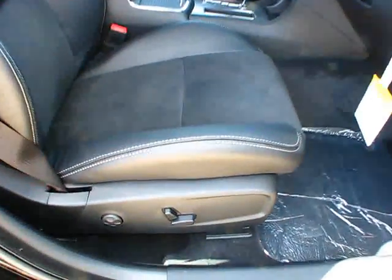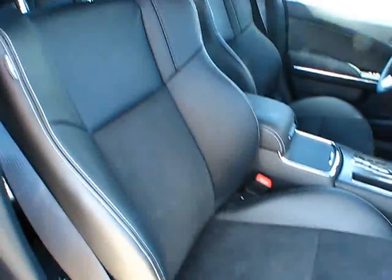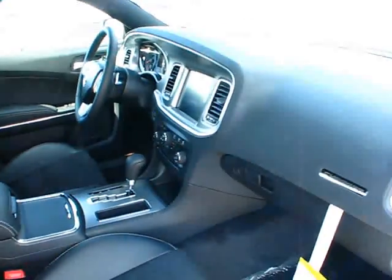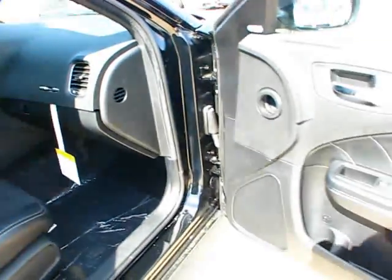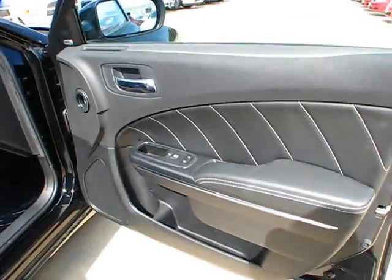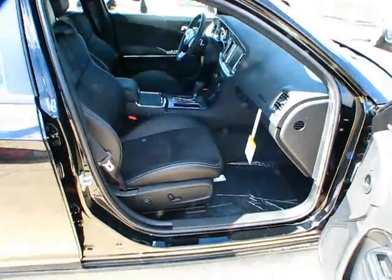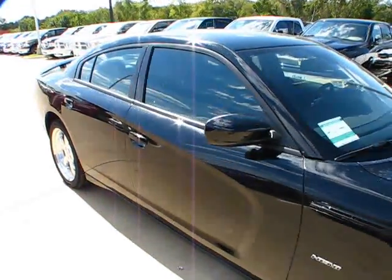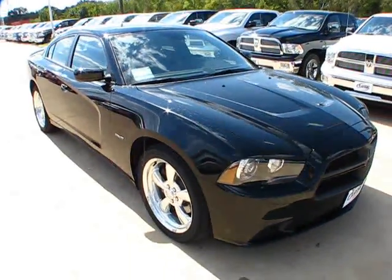The passenger seat is also power adjustable with powered lumbar support. You also get side impact, side curtain, dual front impact airbags, just to name a few things on the safety side of things. All around, Dodge did an incredible job on the new Charger. Really looks awesome. So viewers, this now concludes our tour of the all-new 2012 Dodge Charger RT, equipped with the special Road and Track Edition package.